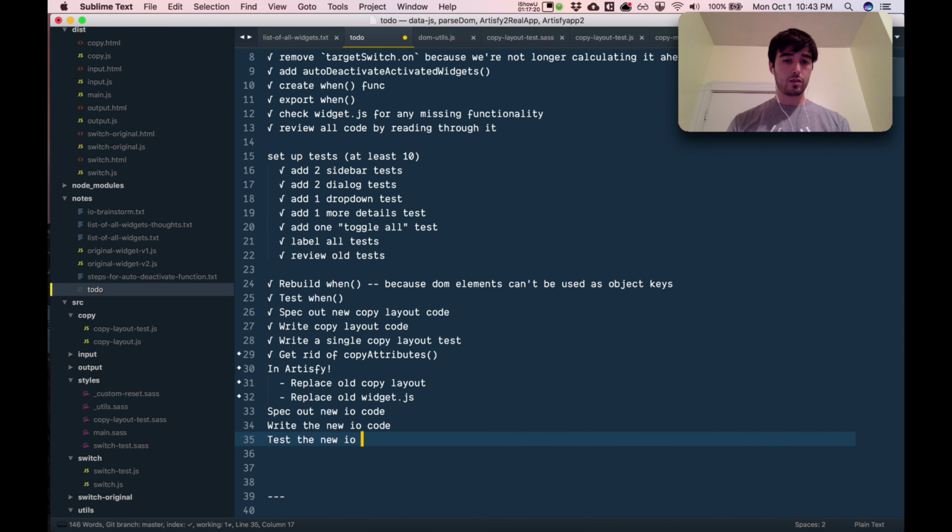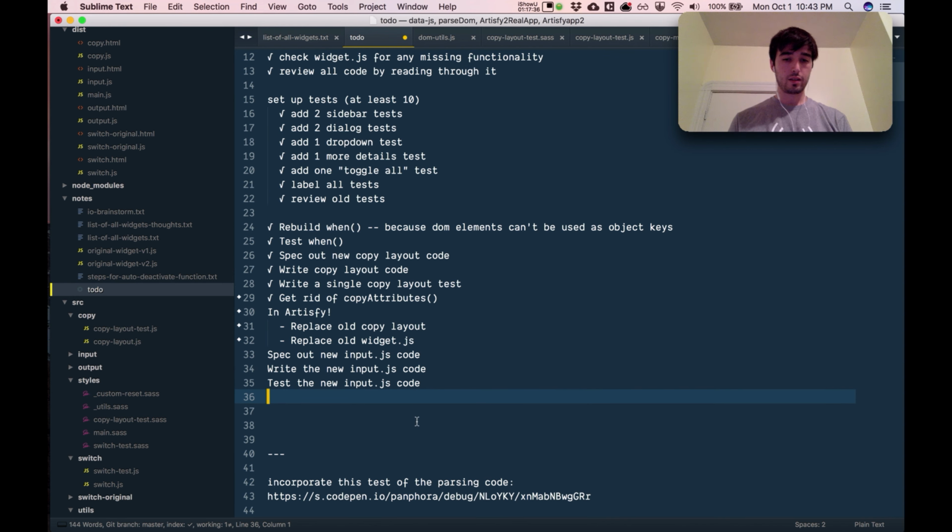Okay, let's say spec out the new input code, because the output code is pretty much written, and I pretty much like it, so I don't need to write that up over again.